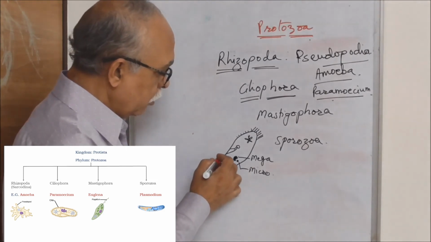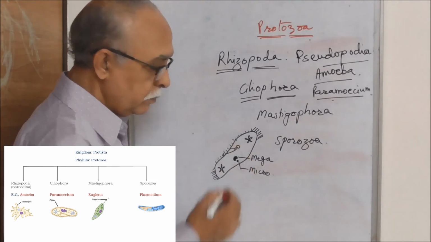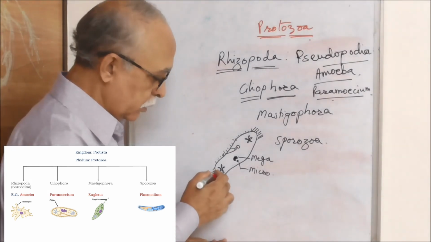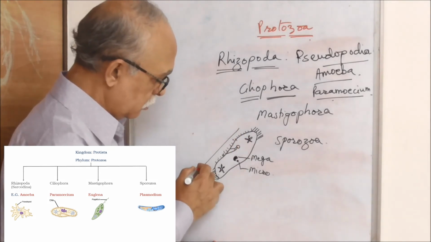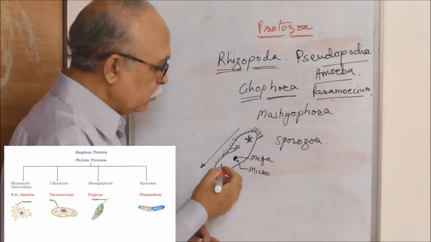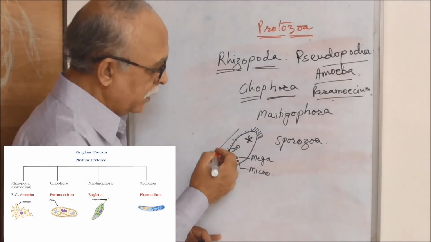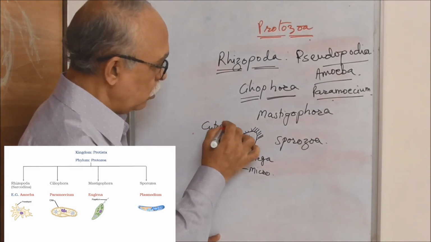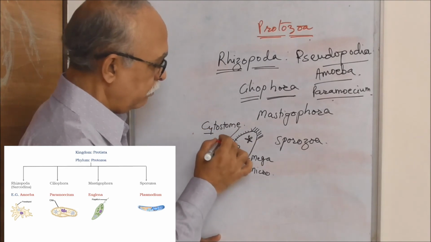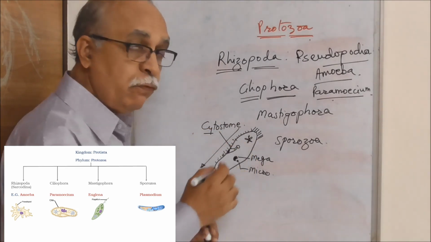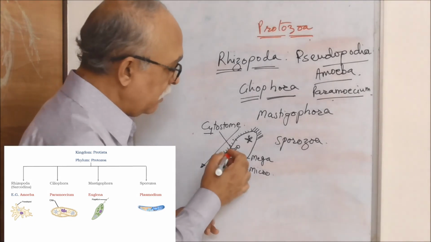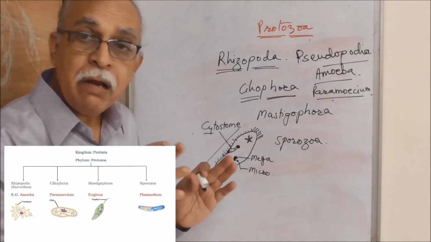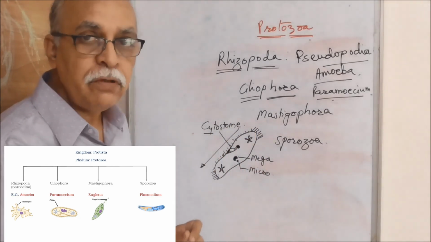The cilia all around the body, they would help in locomotion. Mind well, the direction of locomotion, its anterior portion is here, the blunt one. So it moves in this direction. When it's moving, you can see a small opening like thing. That's called a cytostome. Stoma means mouth, cytome means cell. Mouth of the cell through which the food particles can be ingested, and they would give rise to formation of a food vacuole here, which can then move through the cytoplasm, contents will be digested. That is how the nutrition takes place.